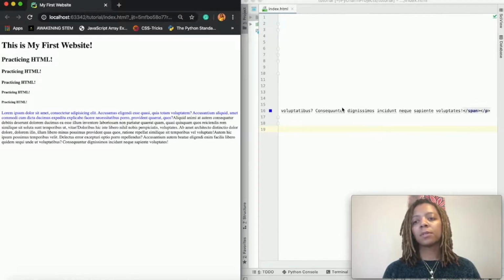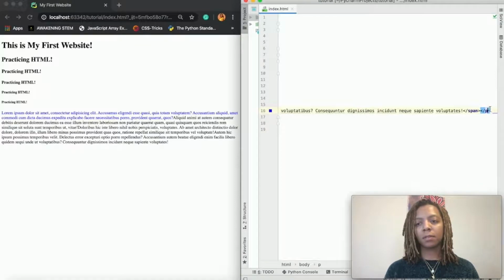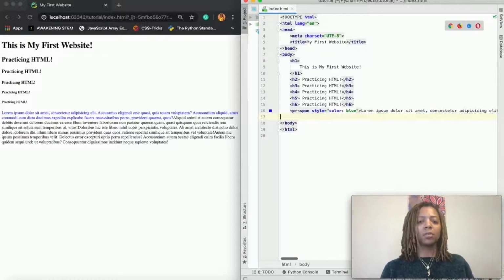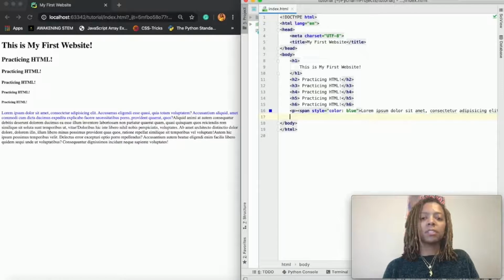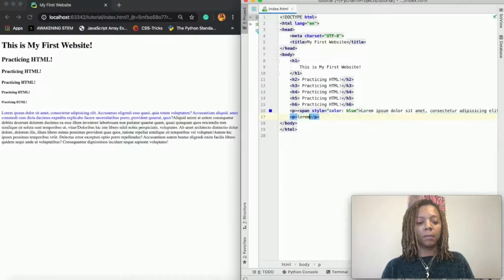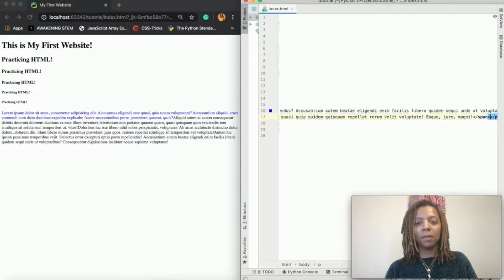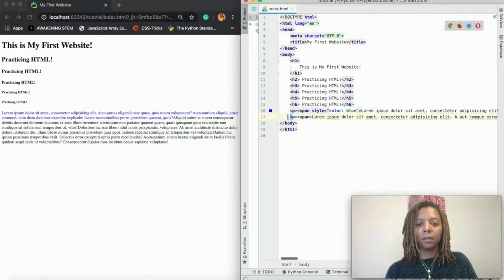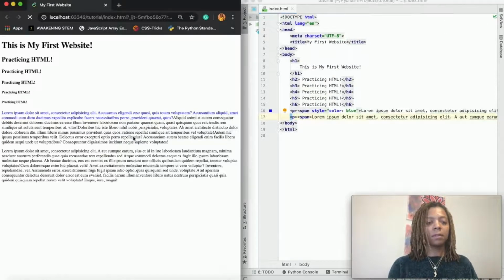So I'm gonna go to the end of this and hit enter. So I'm on a new line. And another cool thing that you can do is you can add break in between different lines if you were wanting spacing in between something. So if I did another paragraph and I did lorem asterisk 4, hit tab, it creates another sentence for me. So if I'm here, save, refresh. So now I have 2 paragraphs.